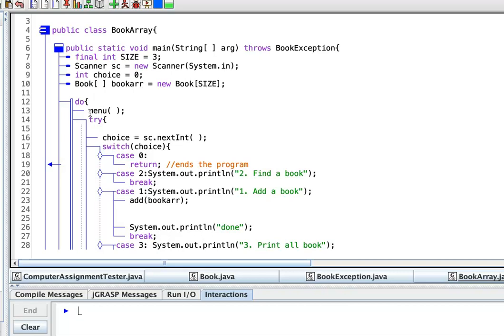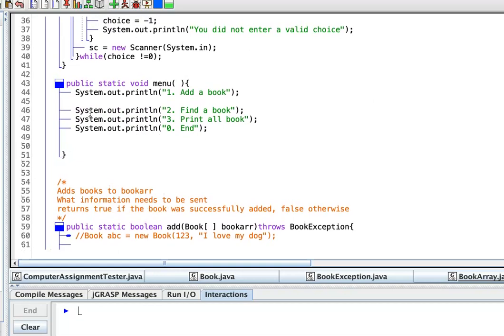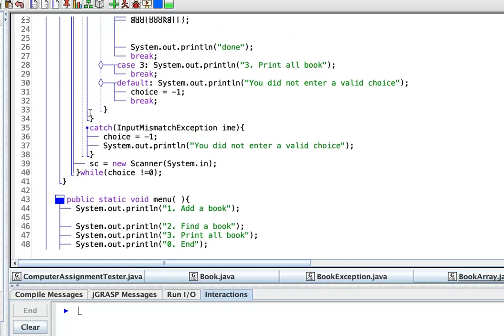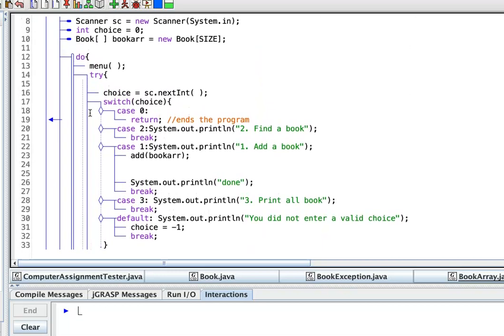Right? If the user says, let's look at the menu. If the user says right in here end, then it ends, but it knew that it was going to end, right? The user said, hey, I want to end it, right? But it has to print at least once. And the other ones, if you make a mistake, which my students have made in the past, and I have made myself quite a few times, I write a condition in my while loop, and I'm like, why is this thing not working well?